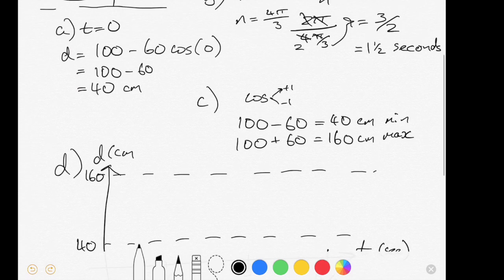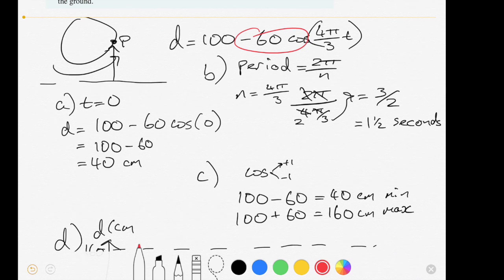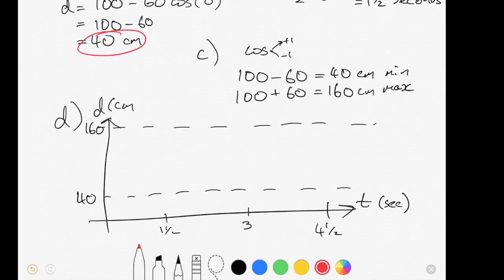Now let's think about the shape of the graph. This graph here has a negative cos, so it's actually going to be a reflected cos. We can also think about that by recognizing that we're starting at the minimum at 40. So that means this is going to be our start point here. We're going to get another minimum the period away, another minimum the period away, another minimum the period away. We're going to get maximums halfway in between each of those. And so I'm trying to put in a smooth curve as best I can. Not easy on the iPad.